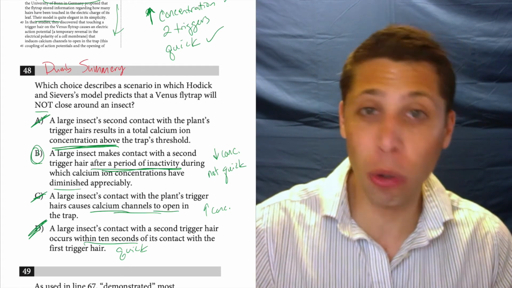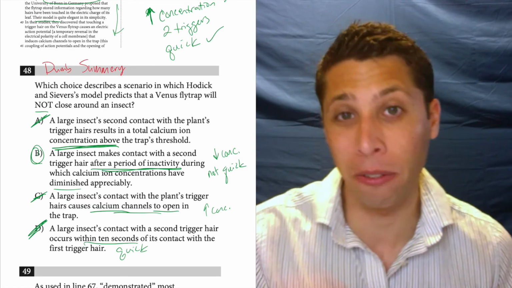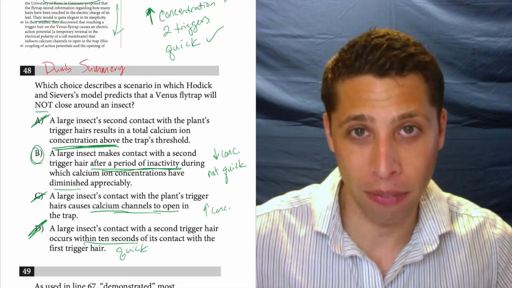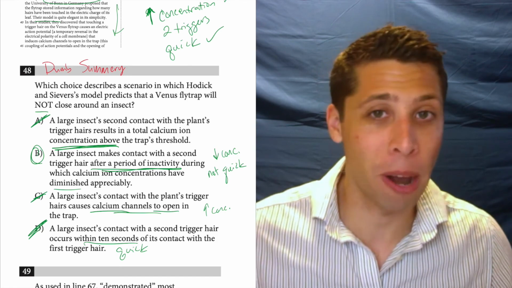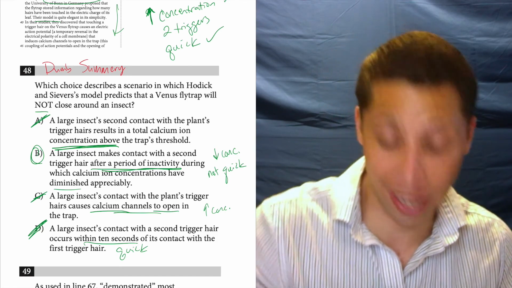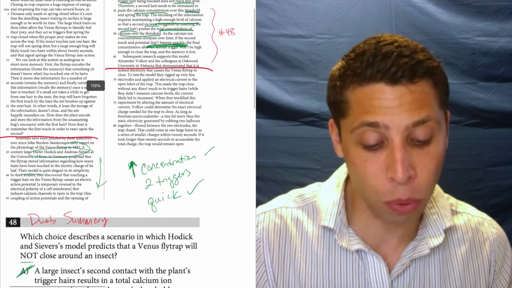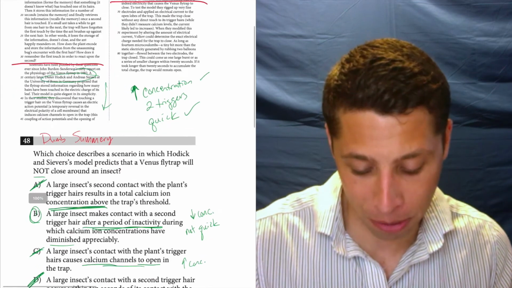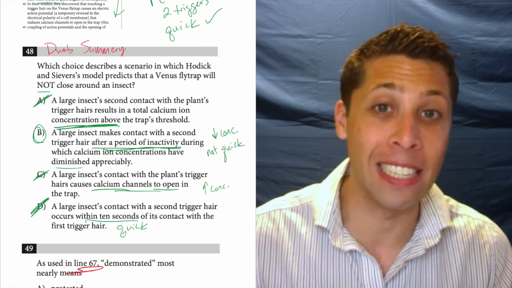And then if we had two choices we were deciding between, we could always go back to the passage and try to get more information out of it. But if you're doing this right, you shouldn't need to do that very often. So there you go. Choice B is the answer. I had no problem with this, mostly because I knew where to look, right? If I hadn't known where to look, this question might have been a lot harder. So the chronology rule really helped me look in the right spot. That way I had the simplest dumb summary very quickly, and then it was just an easy comparison from there.